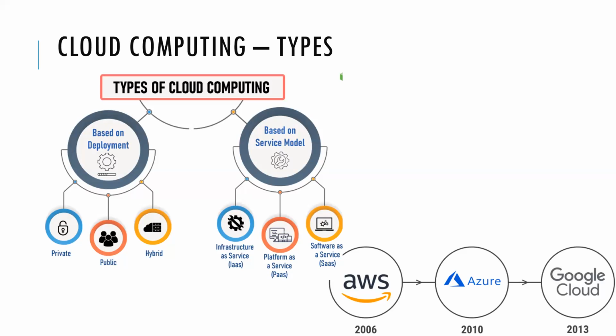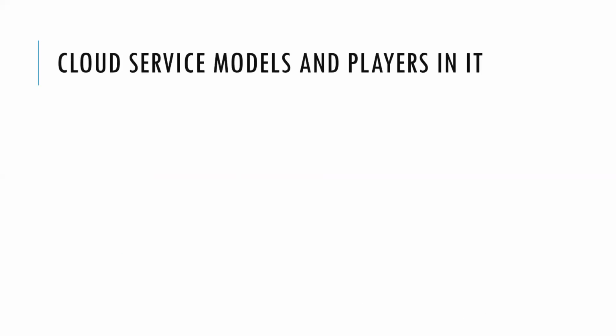And if you see the times when these cloud service providers started, AWS has been in the market for a very long time, and the customer base is also very high. When you compare this to Google Cloud, which we're going to learn, it is slowly growing but steadily. The product offerings which Google Cloud currently has, especially BigQuery, and also the pricing model is much more favorable, which is really adding to the growth of Google Cloud Platform.